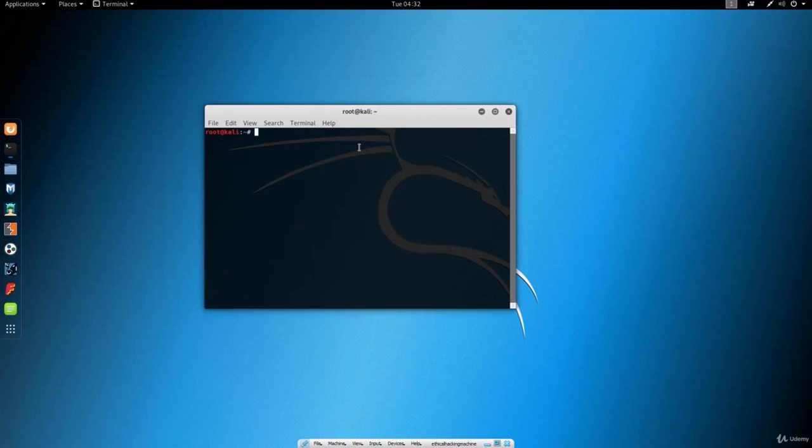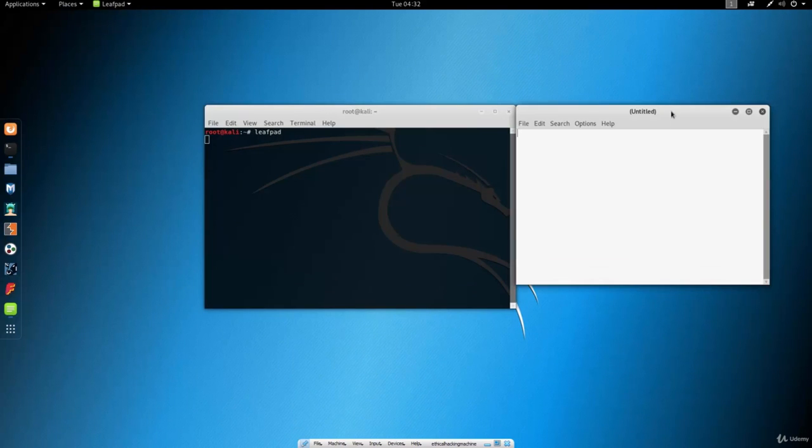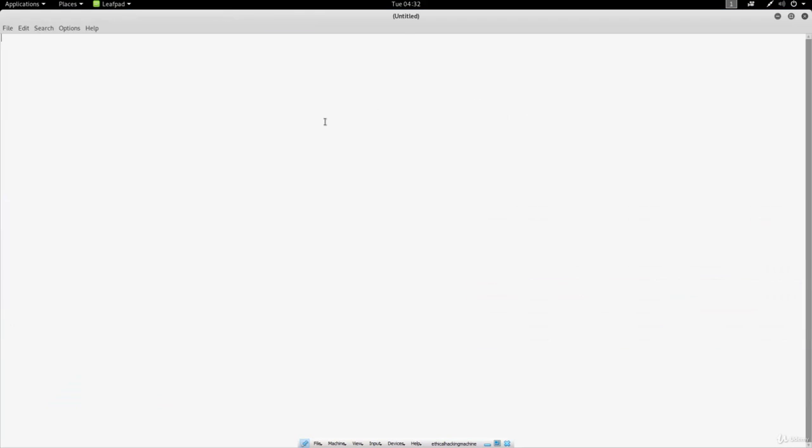So I will open LeafPad, which is basically something like Notepad just in Linux, and here I will write one by one the terms that we cover. So now the first hacking term, which is also a beginning process in ethical hacking, is called footprinting. Now, you might be asking, what is footprinting? Well, basically it is just the same as it says it is. It's just getting as much information about, for example, a company as you can before you attack them.